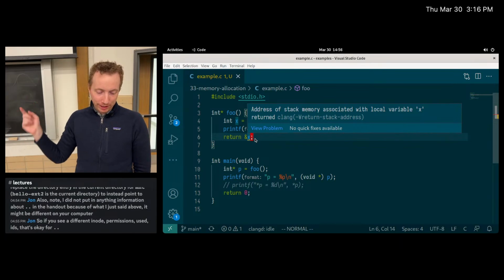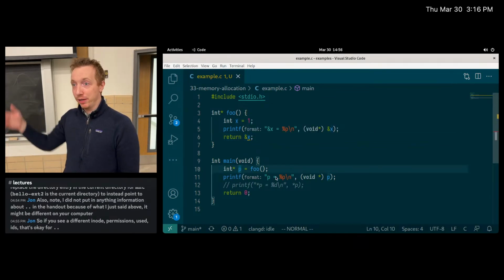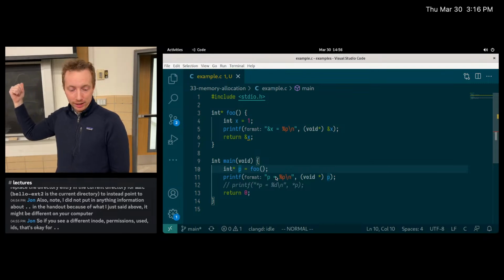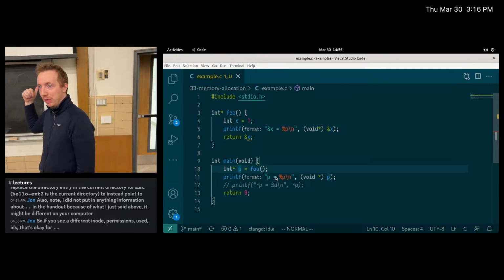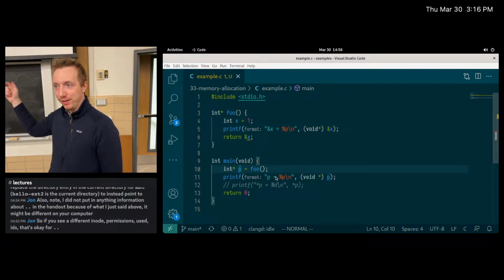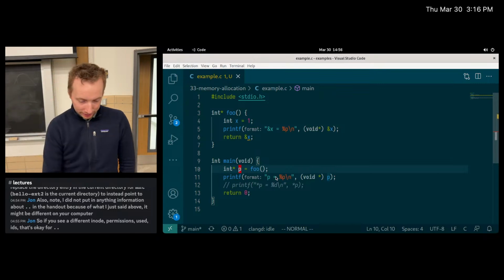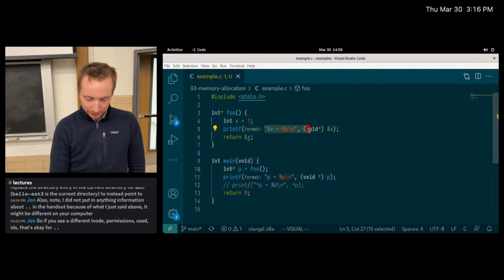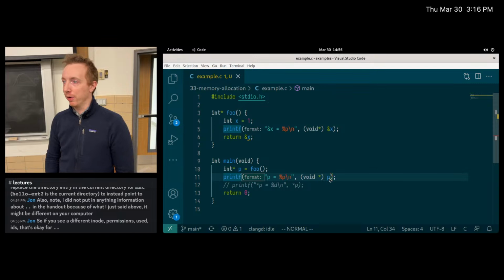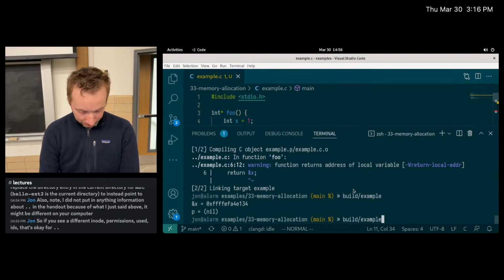But since we return an address, we still have its address outside of here, which, if foo returns, should be dead. So this should be an error. And this is actually a fun new advancement in the compiler, because this is actually undefined behavior. So you would expect here that whatever the address is here is the same here, right? Like address of x should be the same as p if I run it, right? So this is a fun new advancement.